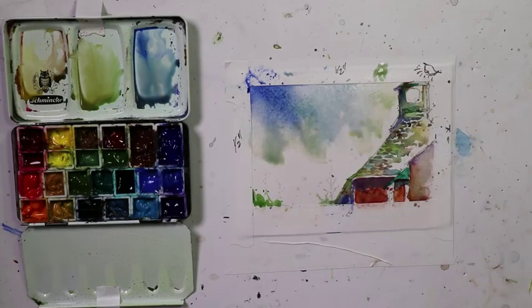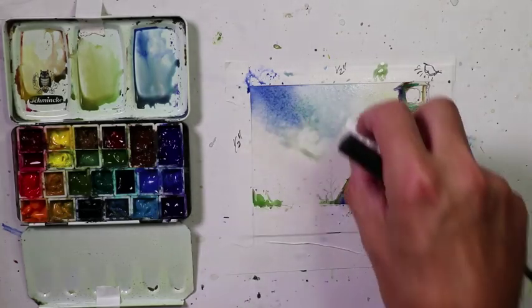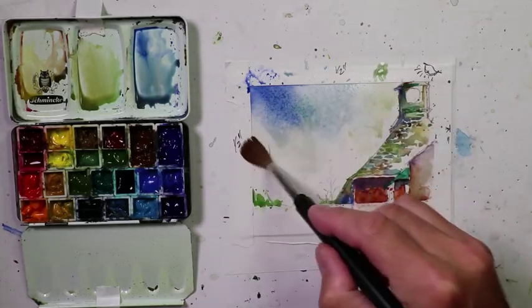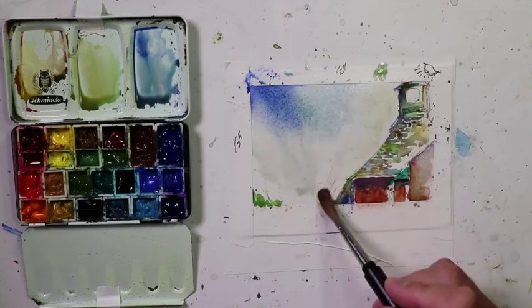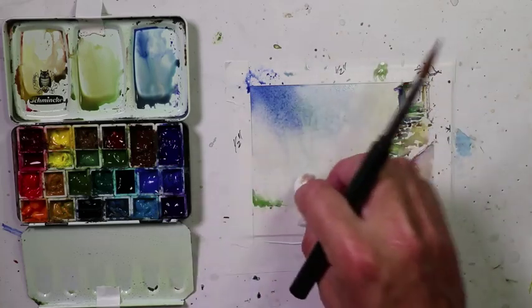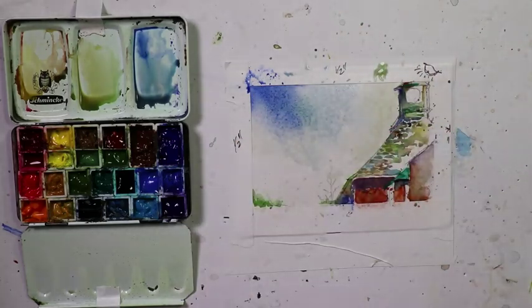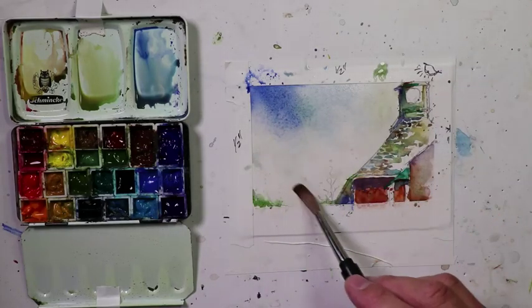And then we could blot up a little bit of the water if there's too much water on there, and just sort of work it down, the painting. And there we have it. A nice simple sky. We blot up some of the water here and there, if there's too much water. Like that.